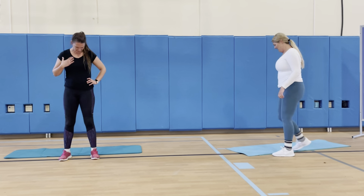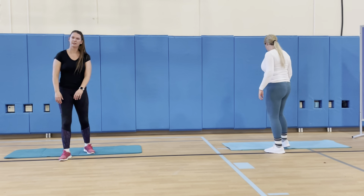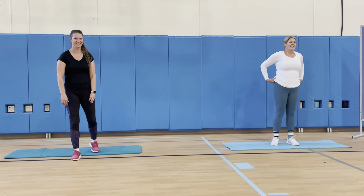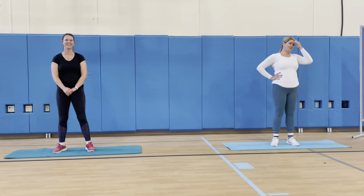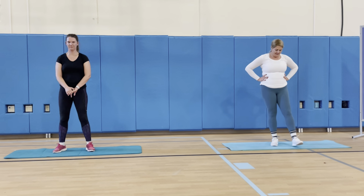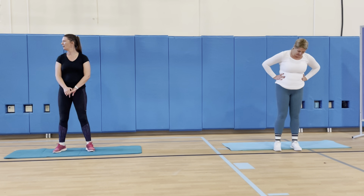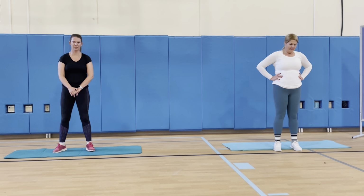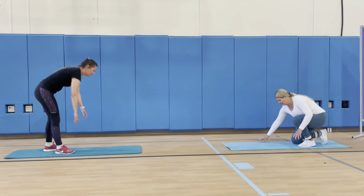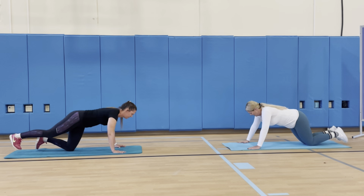Nice work, you guys. All right, so we have 3 rounds of exercises. Each of these exercises are for 30 seconds. Now, you can just watch the first rep of them because we're gonna go right through them. We're starting out with 30 seconds of push-ups. You can modify this if you need to. Ready, set, go.